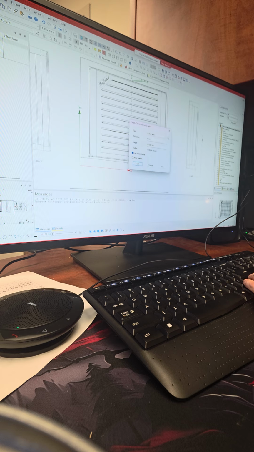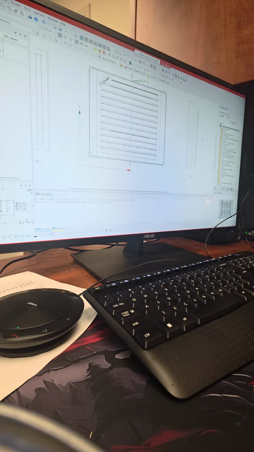Okay, so we're running the command called create contour from graphic, and because you had this box selected when you clicked create contour, it's automatically assuming you want to create a cutout, which is correct. If you drew a circle and did the same thing, it would automatically assume you want to create a drill hole. So what we want to do is leave it as type cutout. We want a Z position of 0. We want a height of, I don't know, maybe 5 millimeters. And we want to uncheck the use an E3 cutout checkbox. Now click OK.